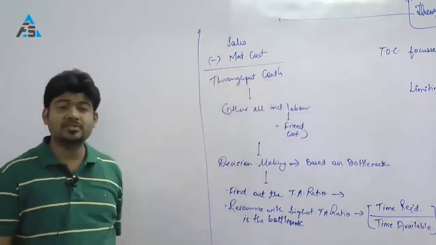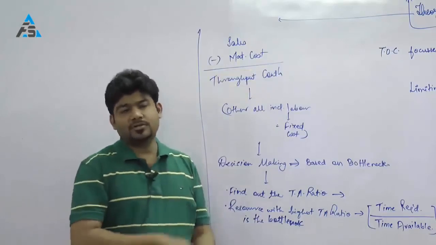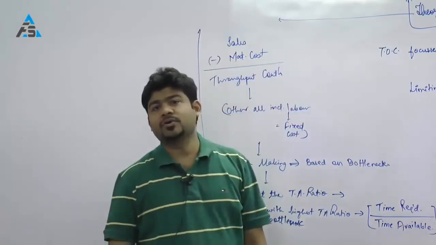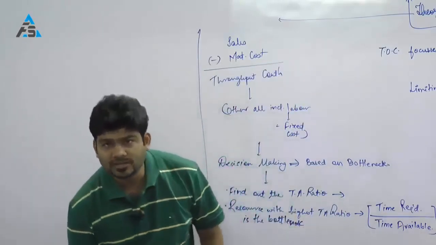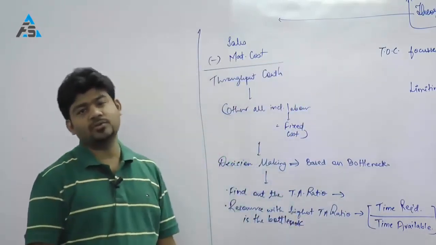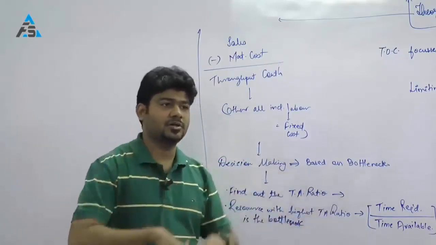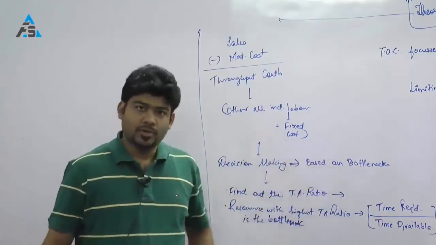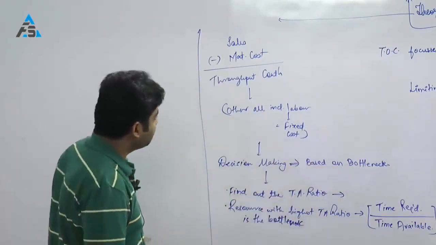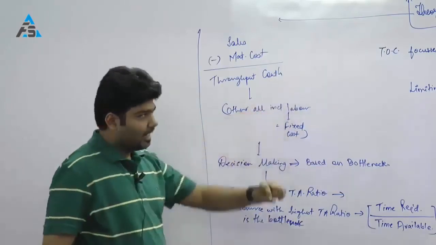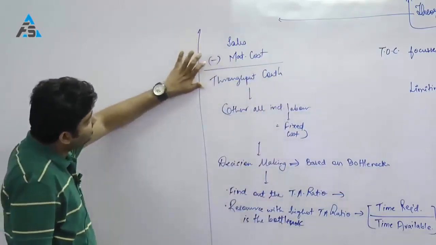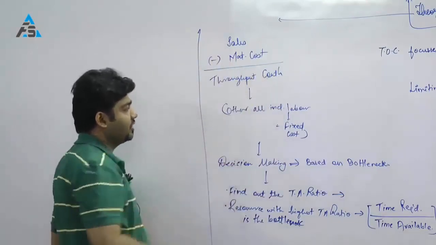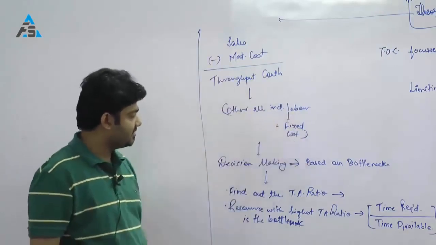Technically, the term given now is throughput contribution. Why? Because Goldratt and Cox observed that labor is also a fixed kind of cost. It is not a variable cost as such in a lot of companies, because you have to keep labor irrespective. So it is not that you will just employ labor for a certain number of days or months and then remove them. So there is an implied assumption that the labor is fixed and hence only material cost is variable. So this throughput contribution will only be sales minus variable cost. All others, including labor and everything, are your fixed cost.